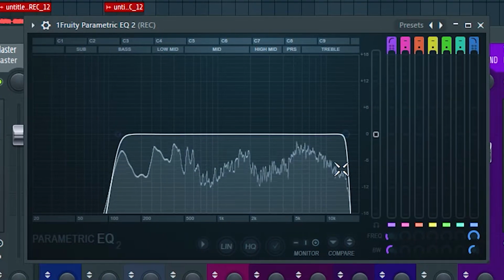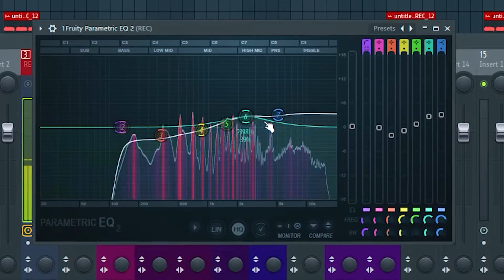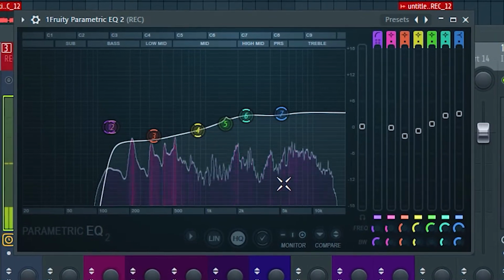Now next up we have an EQ. This is a really basic EQ. All it's doing is cutting out the low frequencies and the very high frequencies, just to clean the signal up a little bit and prepare for some further processing. The next EQ I've got in the chain is again cutting out any lower frequencies, and we're starting to boost some of the high frequencies to gain some of the clarity.